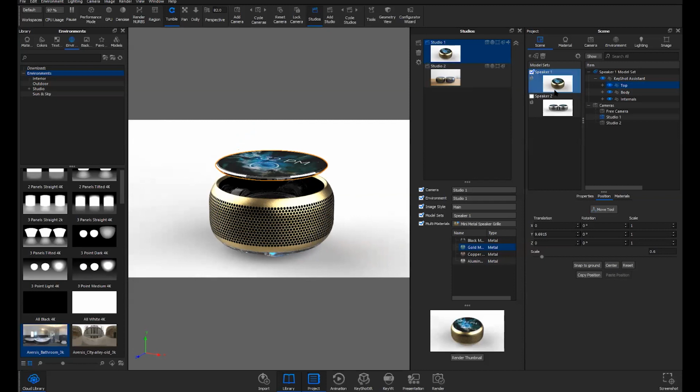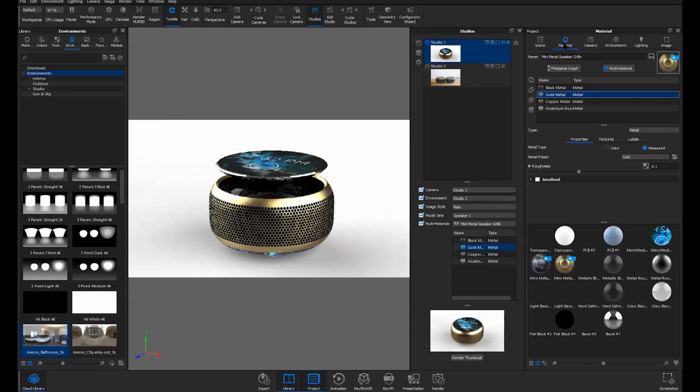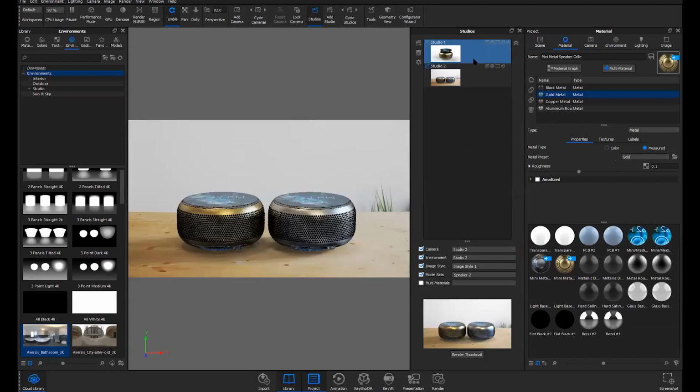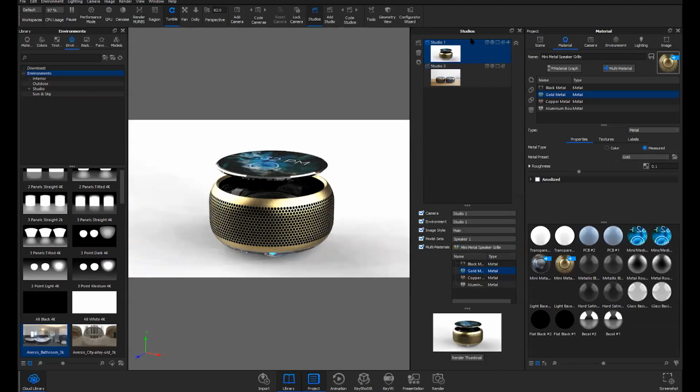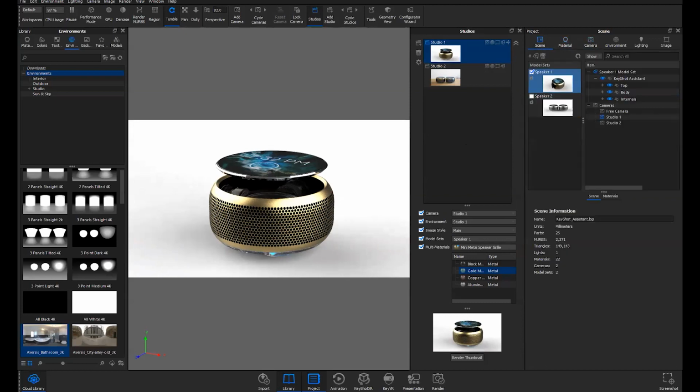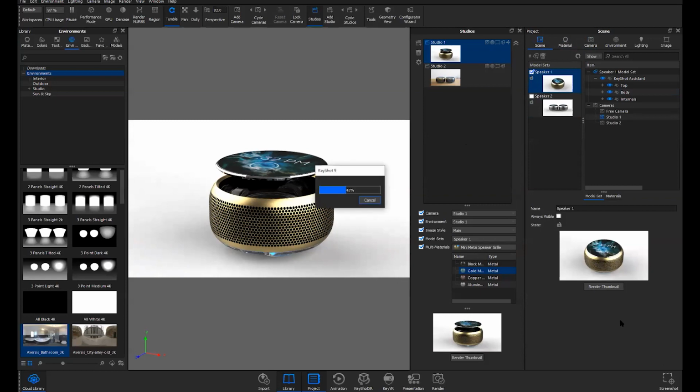And now that that is set, let me save my camera on that one. You can go ahead and render to this thumbnail as well. So when I toggle through, any of these changes that you save to that model will be applied to those studios and model sets. So just remember to update your thumbnails as well. So you'll see that these are applied really easily.